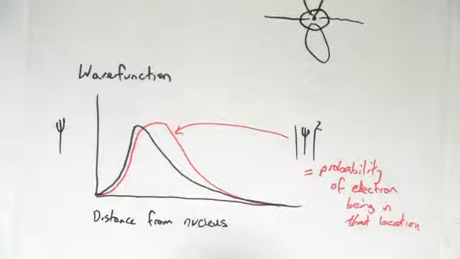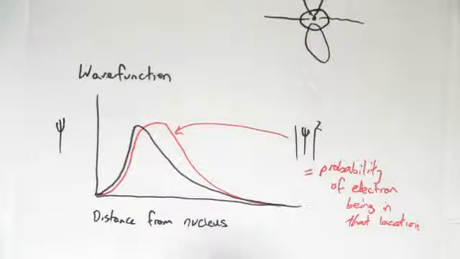But the wave function is basically a value that highlights the probability of an electron being there. In fact, if you take the complex conjugate of the wave function value and square it, that is the probability of finding the electron in that area. And there's a pretty simple diagram. You can see we've got the wave function and some idea of the wave function squared, and the distance from the nucleus.